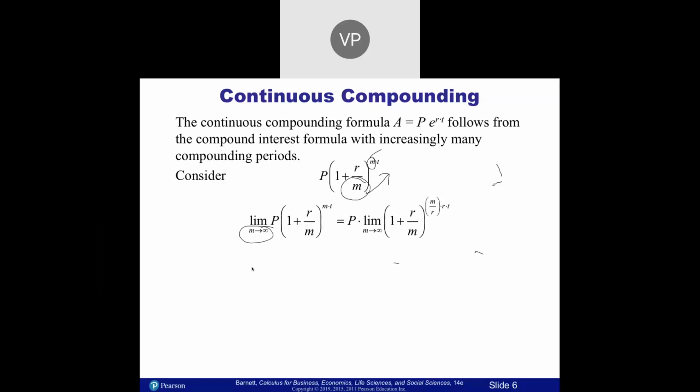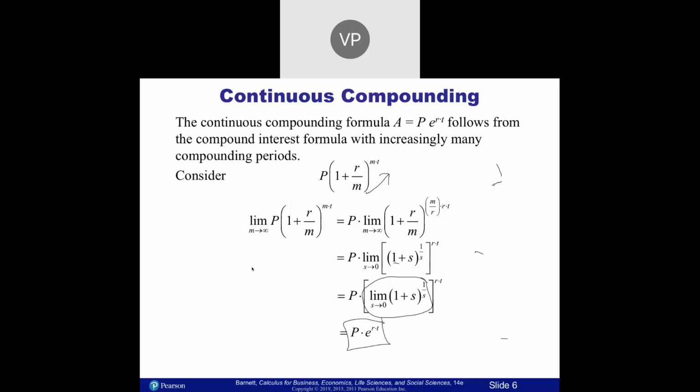So they're going to do a little math, and the good news, you don't have to come up and derive this, but they end up getting down to all of this, and this inside part right here, if you recall from the first slide or second slide, that's the definition of E. And that's how they can do this. This is basically saying compounding is happening instantaneously all the time, forever and ever.